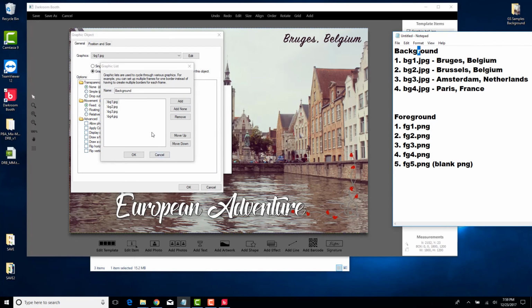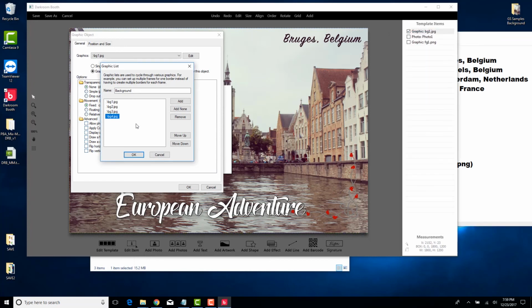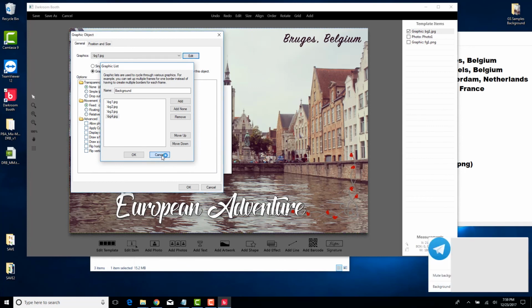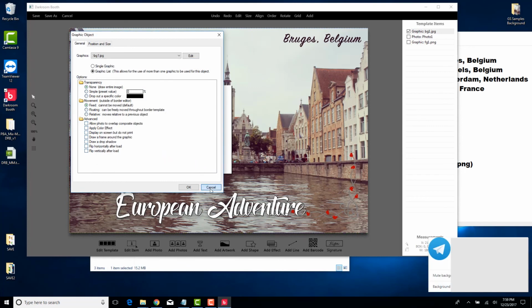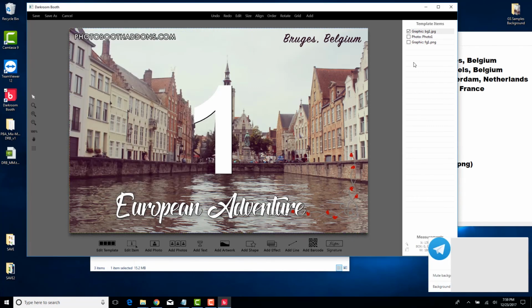So you'll be doing the same thing. You will be removing the backgrounds that we provided and then replacing them with your images. And again, this should tie into the same order and same images that you have on your screen template that we've modified. So I'm just going to go ahead and hit cancel here, and then cancel here.